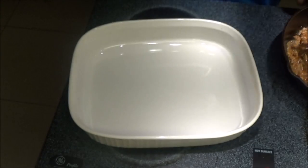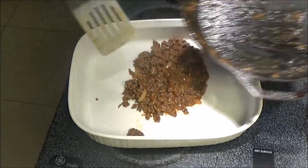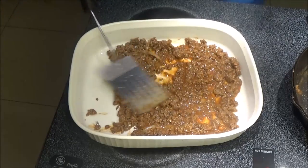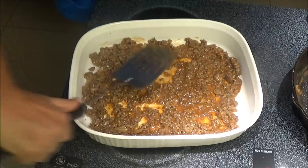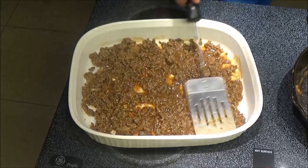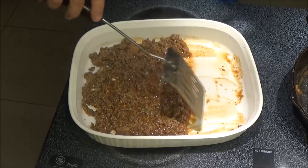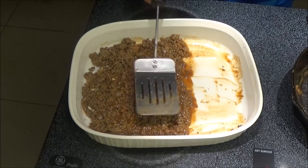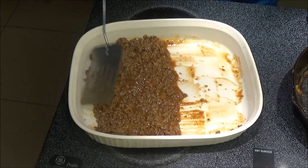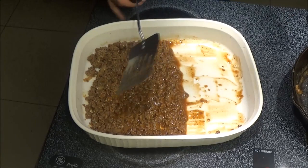Now it says to spoon it in. But I'm just gonna try to. This cast iron skillet's heavy. See, I'm just way too big on this pan, guys. Way too big. But it is what it is, right? There's not much I can do about it. I might be able to shorten it up some here. This was my fault. I should have made more, but I was thinking this was the right size, and I was wrong. So anyway, here we go. I'm not going to cut this out because this happens. It happens to the best of us.